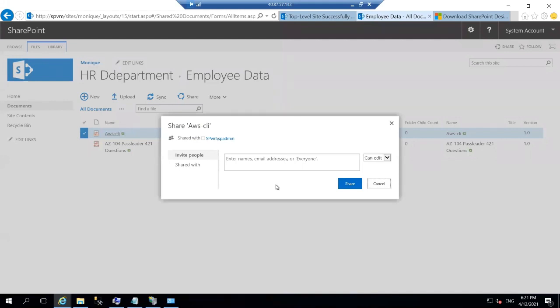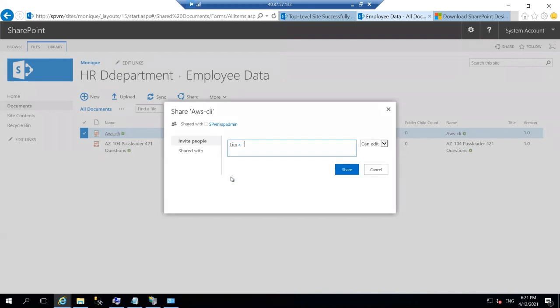So most probably, I want to share this with a user called Tim or Tom. So for example, when I type the name Tim, just type here Tim, it is going to show you that yes, you have a user called Tim. I have another user called Tom.